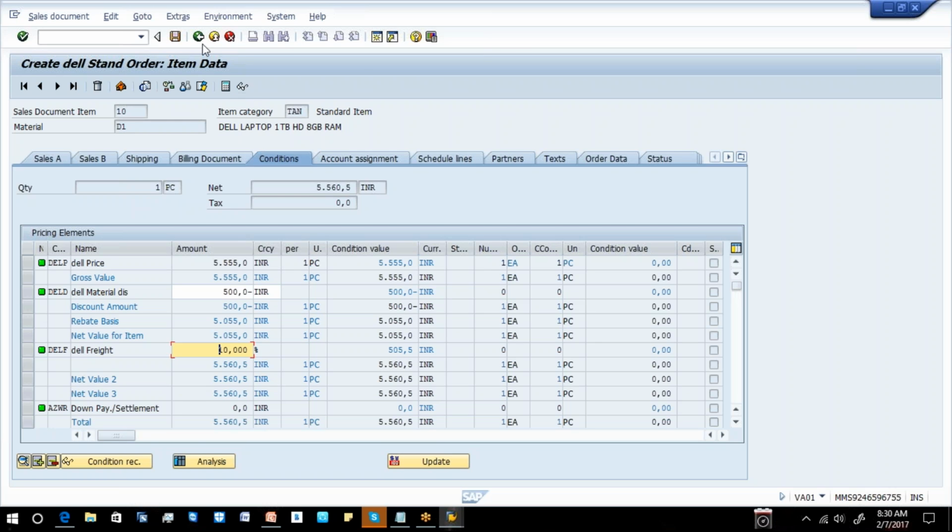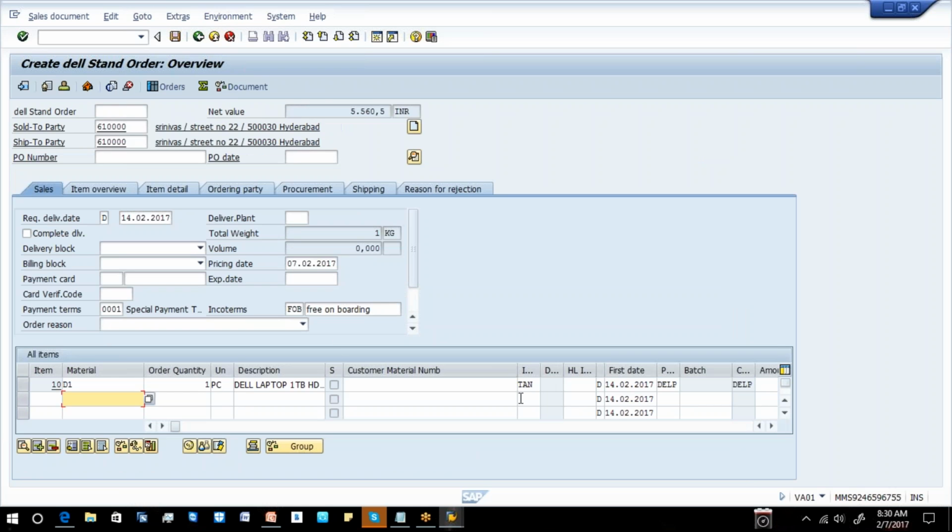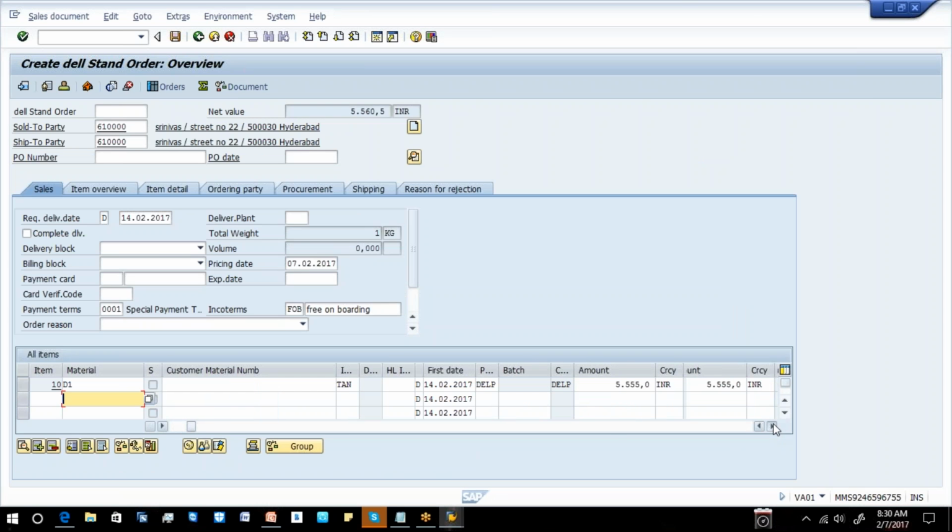Because we're adding freight, and you'll also have to add the tax in the end. So here, if you scroll beside, you can see the base price, and after deducting the discount and adding the freight, it will be like this.